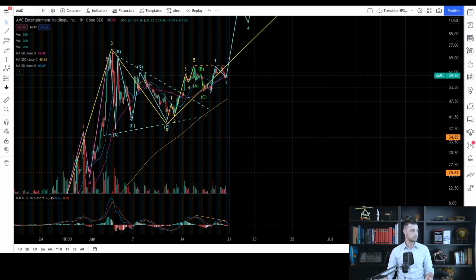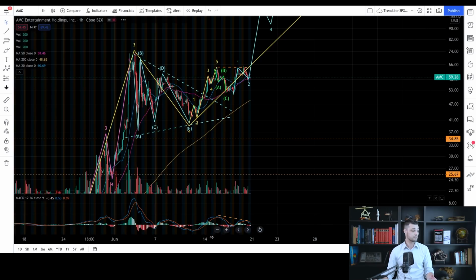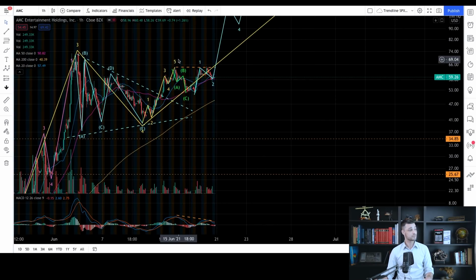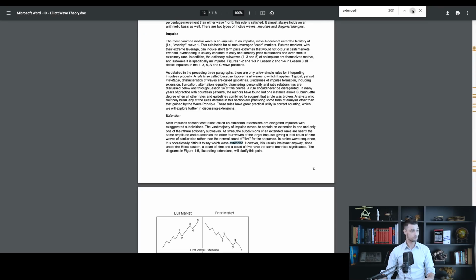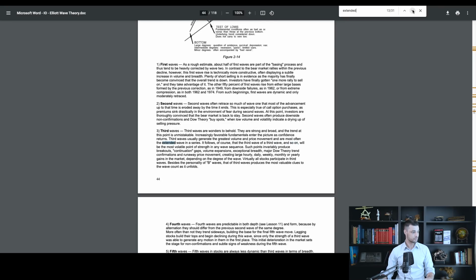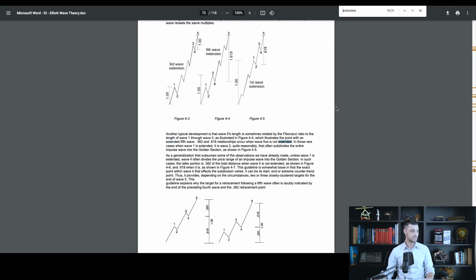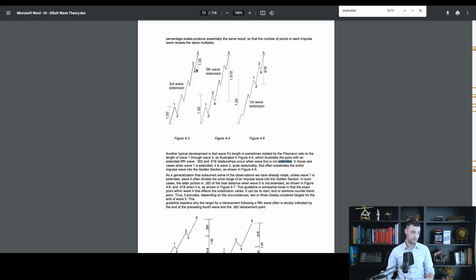Now, the third fact I want to talk about, and I showed you guys this in my previous video as well, is that this first wave here is perfectly broken down into 5 waves and is respecting very well the Elliott wave theory, which says that when the third wave is extended, then the first wave is usually equal to the 5th wave. So let me show you guys this as well. I know I'm repeating things a bit, but it's very good for you guys to see this many times. I told you that when the third wave is extended, we have different scenarios with different ratios. This is from the Elliott wave book, guys.